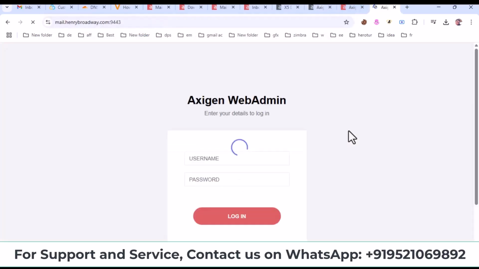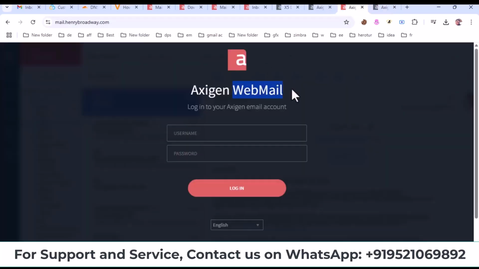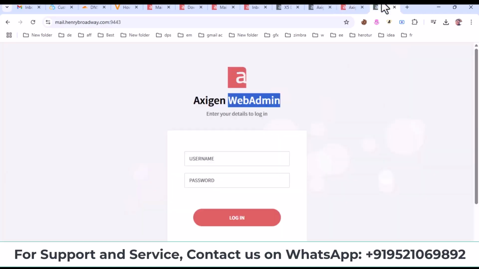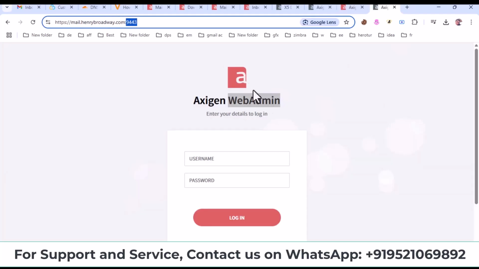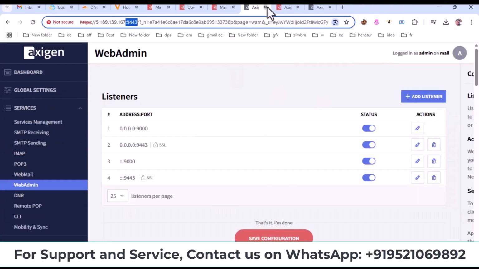So, this will open your web admin here. This opens your web admin, and this opens your webmail. If you use this port number, the web admin will open. So, I'll remove this IP address from here.